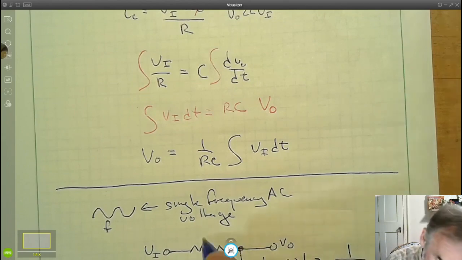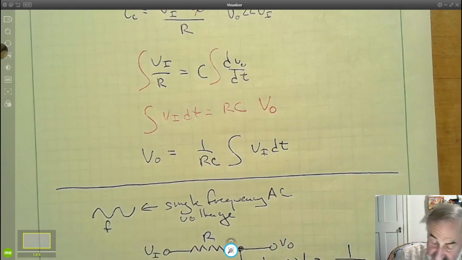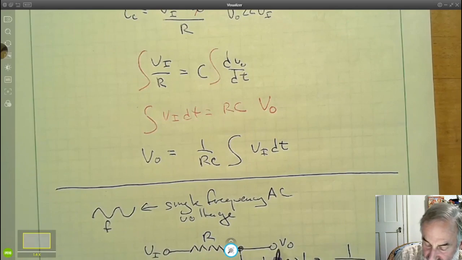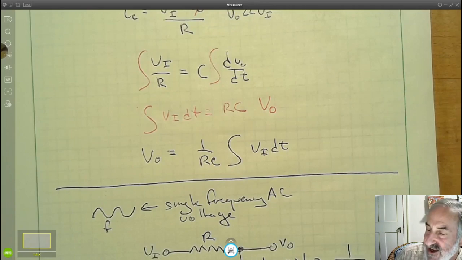You're going to have a resistor here. You're going to have an impedance here. We're going to call that Z sub C. And if Z sub C is zero, well, you have a voltage divider, R and zero, the output is zero. Also notice that at DC, this impedance is infinite, so Vout equals Vin. That's going to be very helpful on one of the lab exercises.